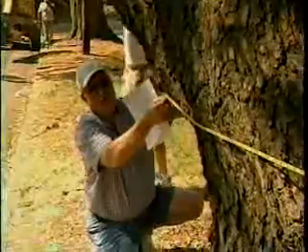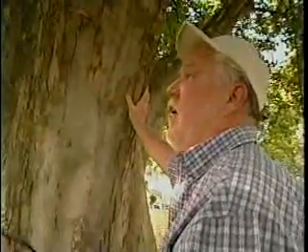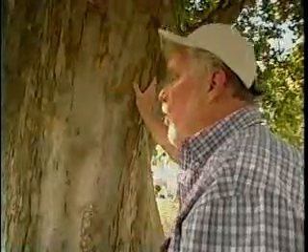That should be pretty accurate — 26, even. Right on the butt. I say that this tree genetically has a predisposition to be able to attain the size, the height, the health, and the vigor that it has. Perhaps it's genetically superior, but how could we know until we study this tree? We're losing champions at a terrific rate across the country. We've lost 21 national champions in Michigan alone in the last five years. If we lose this tree's genetics, it might be a great tragedy.